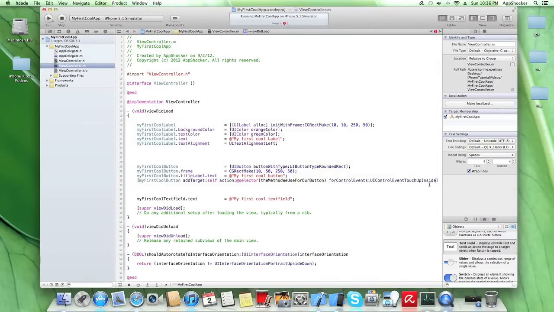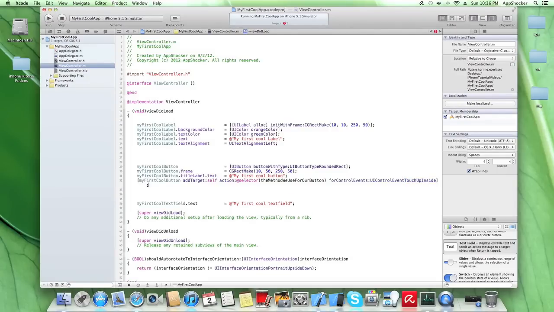This touch up inside is basically this type of UIControlEvent that you use in 90% of all button creation events in general. You can say it this way, yeah. Yeah, that's basically it. So touch up inside is pretty common.